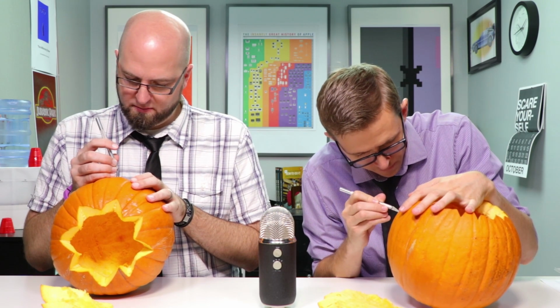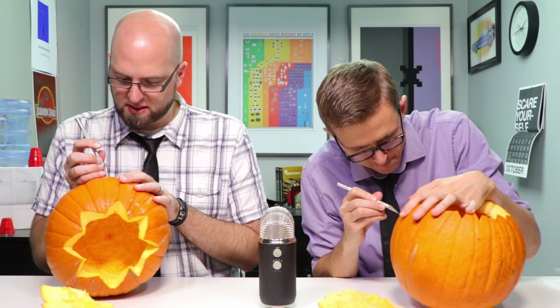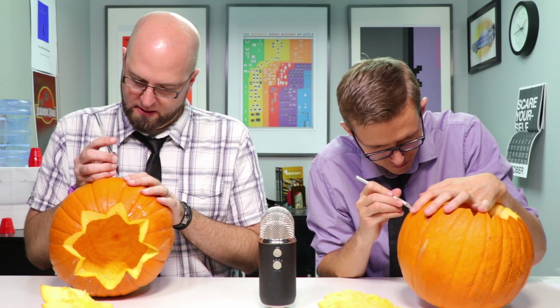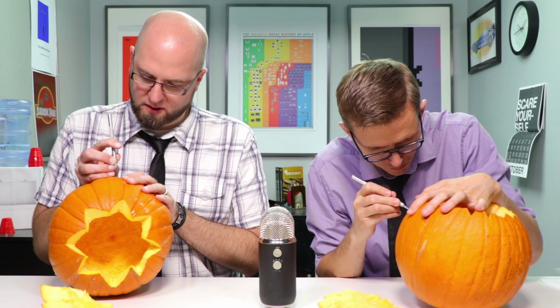It's interesting. One of the things I have found is anything that still has the actual pumpkin skin on it goes completely black in the end design. So just make sure that your stuff is pretty good.